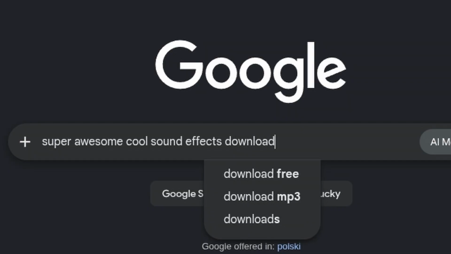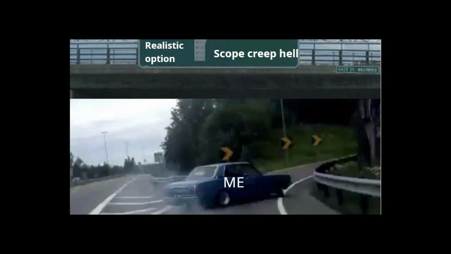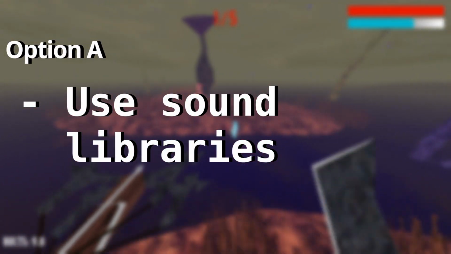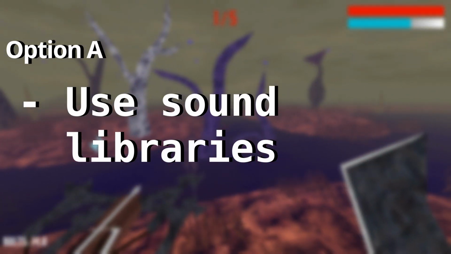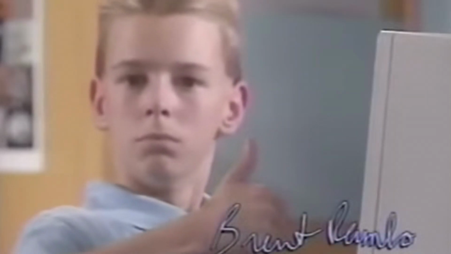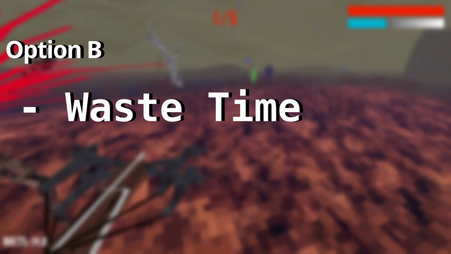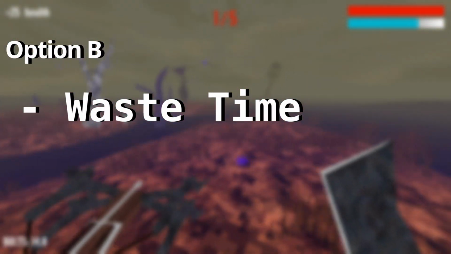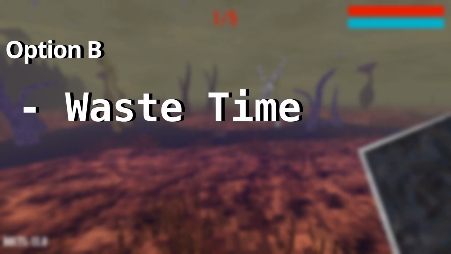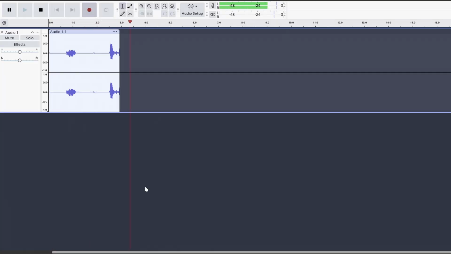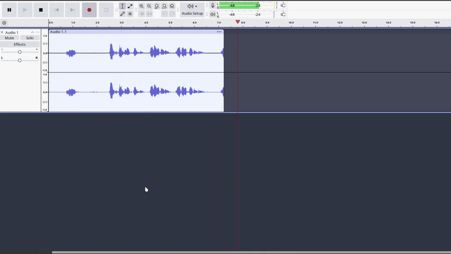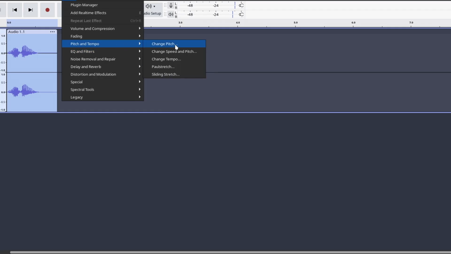And this is where I found myself at a crossroads in my project. Either option A, go to one of the hundreds of websites that provide free and paid sound libraries and download everything I could possibly need. Simple and easy. Or option B, reject the idea of using commonly available sound effects and try creating something more unique. Yes, it would take way more effort. I'd have to record, edit and integrate all these sound effects into something that actually fit the game. But I felt like it would be worth it if it meant creating a game that was truly made by me.